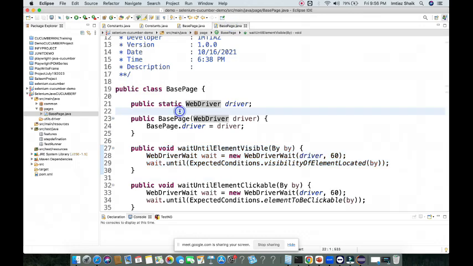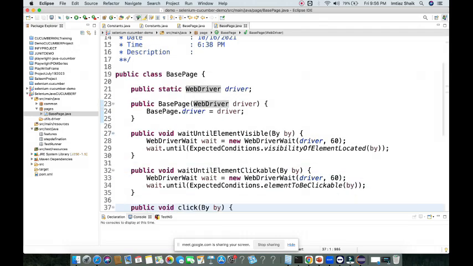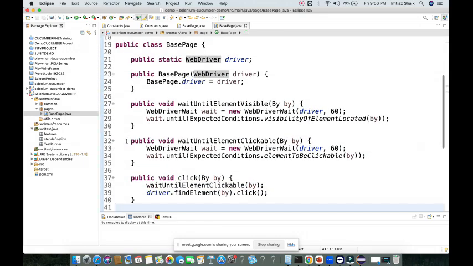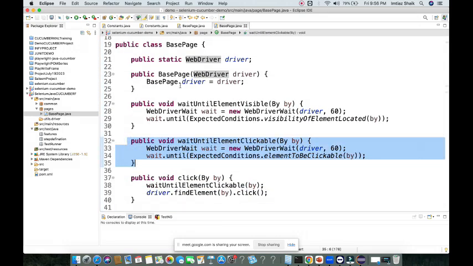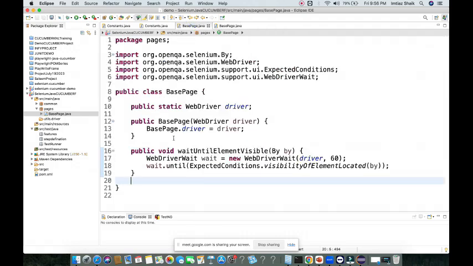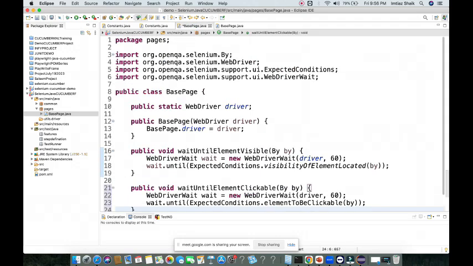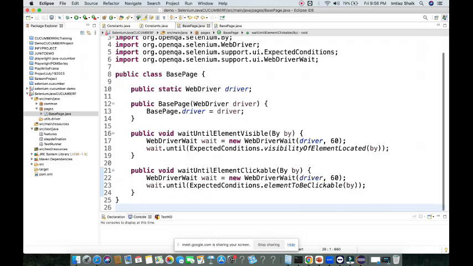Now I am going to implement another method. Here we are waiting until the element is visible. Same thing, I am writing the wait until element clickable.